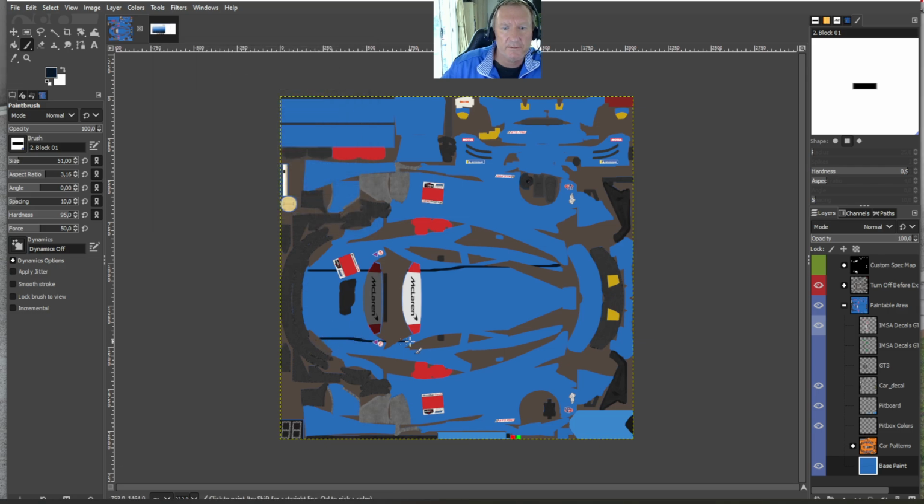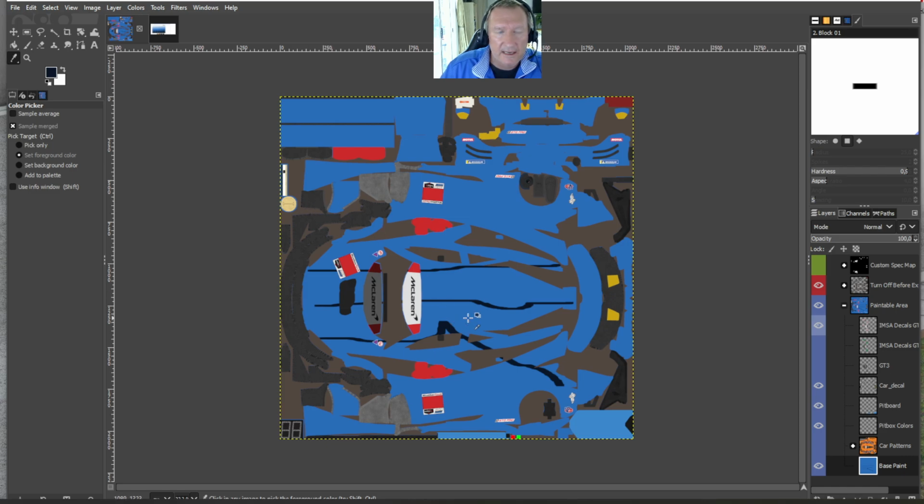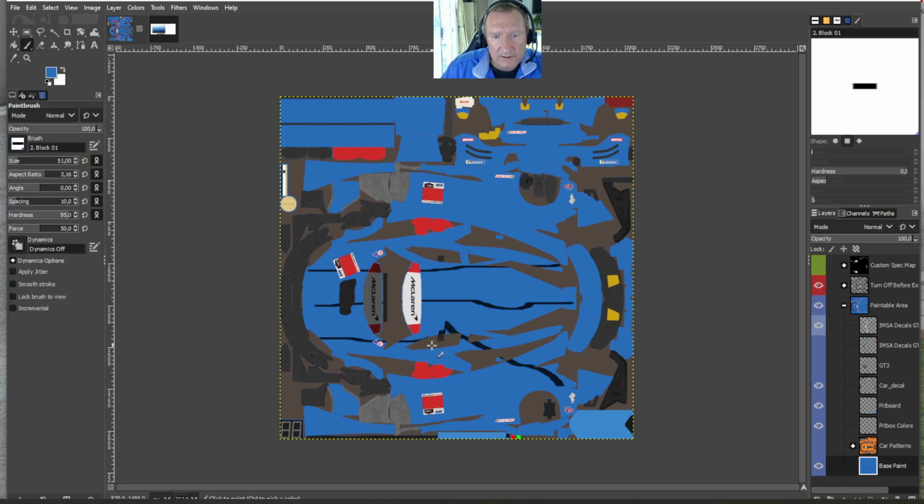I don't really use it for line work because it's very jerky. It's not very straight, and it's very hard to actually paint straight lines. There are tools you can use, which I'll show you in later videos, to paint straight lines. So for today, we are just using the base paint. Let's say I've made a mistake. I'll choose the color picking tool, choose the correct color, go back to the paintbrush, and there you go. Then you can get rid of your mistakes.